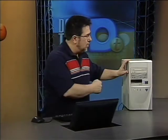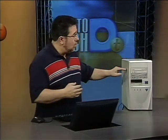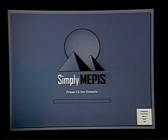To be fair, in order to save time, I've already installed Mepis — the version of Linux we're going to run — on this computer. But what you're seeing right now is the exact same process I went through when we put the CD-ROM in. Things will happen a little bit faster because it's now living on the hard drive. Once you boot from the CD-ROM drive, the first thing that happens is Linux is going to try and install — it will figure out exactly what your hardware configuration is, make sure it has the proper drivers, boot the computer, set up the screen display, and get everything ready for testing.